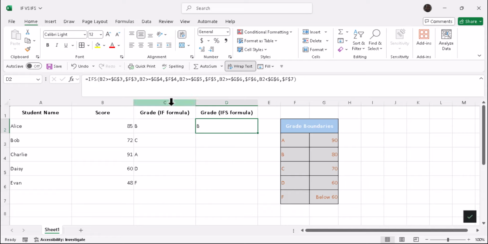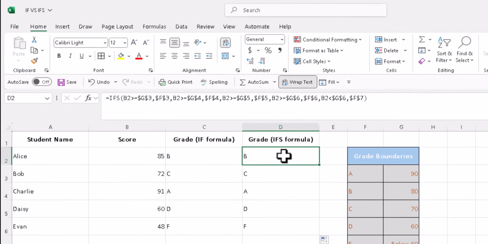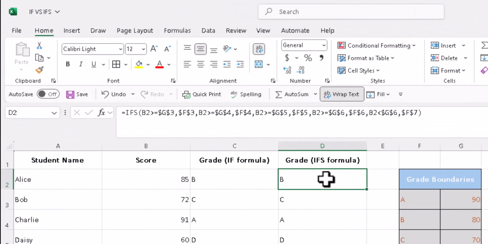Hopefully this should give us the same results as the IF. We can drag that down, and there we have F, F, D, D, A, A, C, C. With IFS, we just type each condition and the result we want. The formula reads: if the score is 90 or higher, then assign A. Then straight into it, no other IF statement.